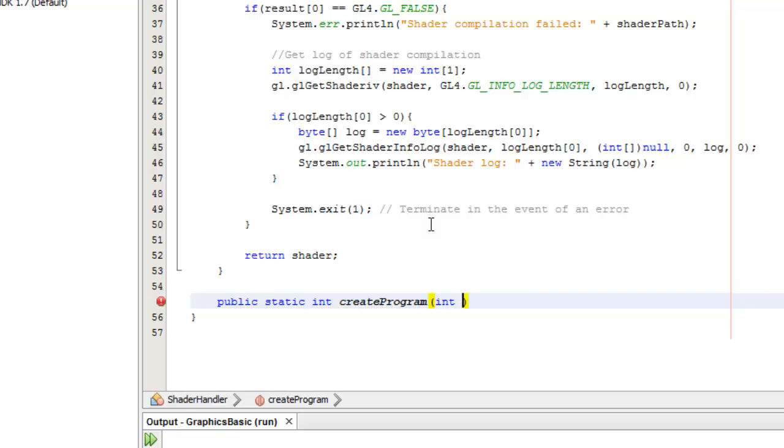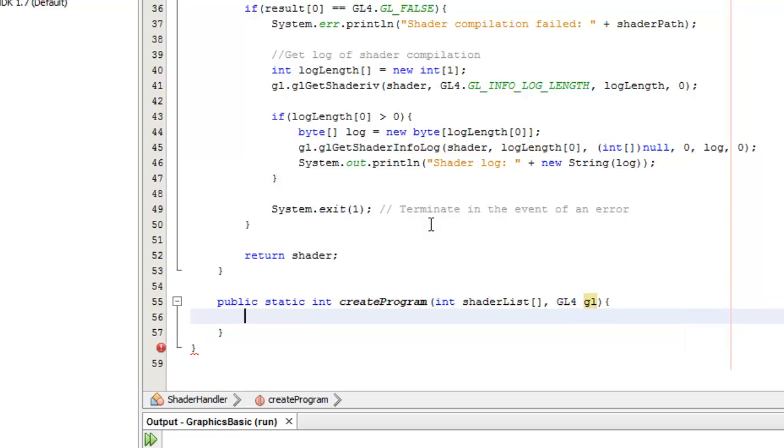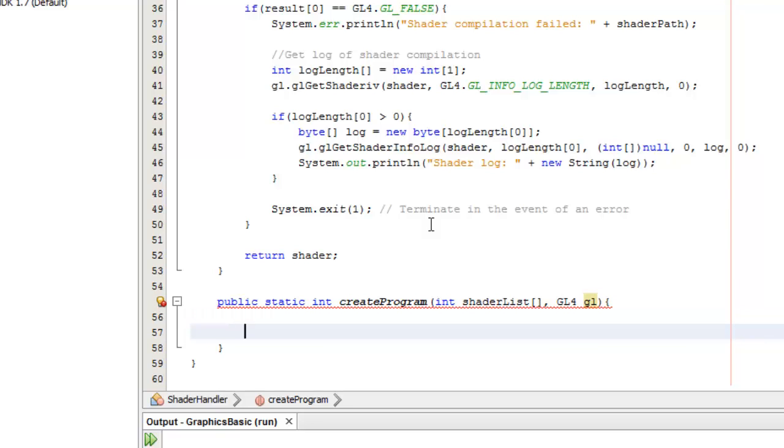So we're going to take a list of shaders, and a reference to the current GL context. Again, it's complaining because we're not returning an int yet, so we like to just say return some value.